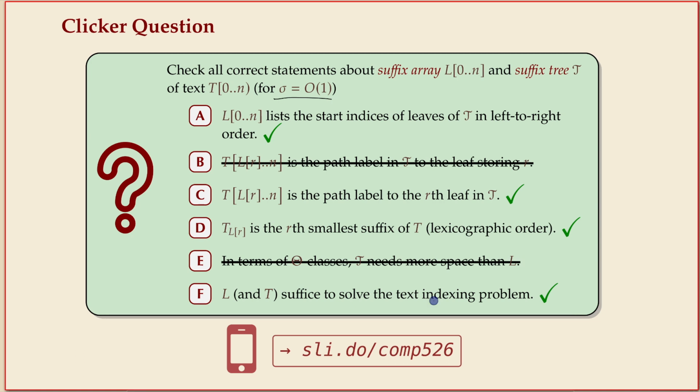Right, and we've just seen both can be used to solve string text indexing or string matching. Text indexing is the same as string matching, but with the pre-processing on the text explicitly allowed. Okay. Maybe apart from the last question, most people agreed on this. So maybe it should have said string matching to be more clear.